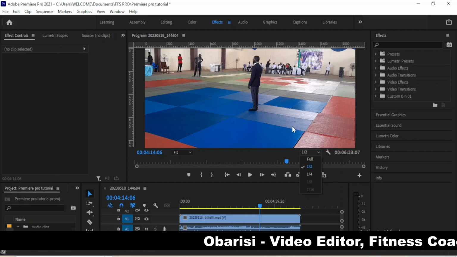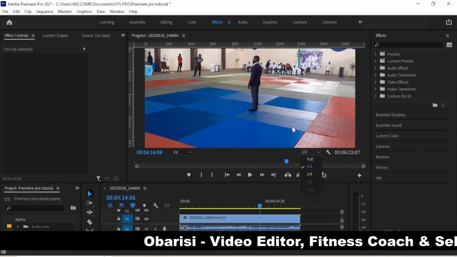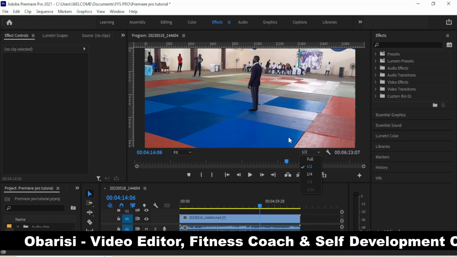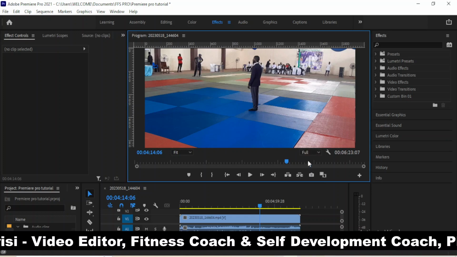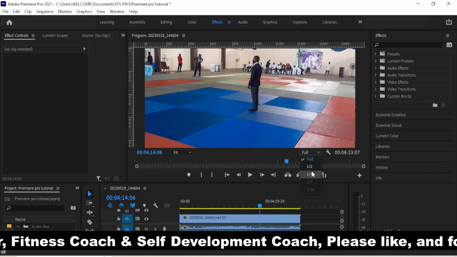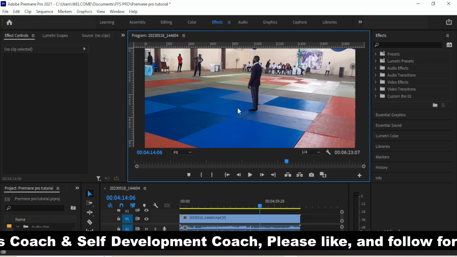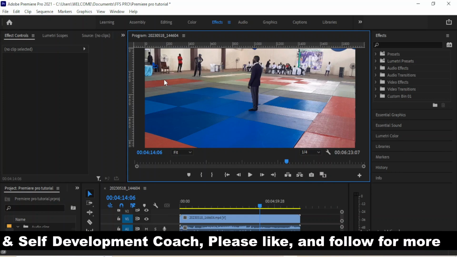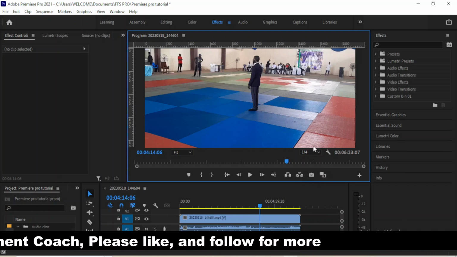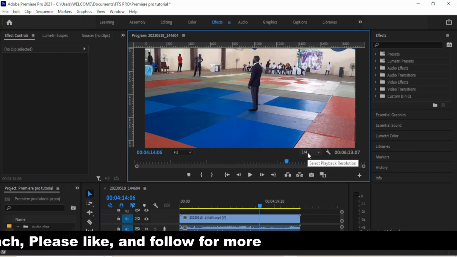So what does this mean? This means the resolution at which you want the video you are editing to play back. If you want the playback to be full resolution, you can set it at that. If you want it to be half resolution, you can set it to that. You can set it to whichever. However, this also depends on the capacity of your system.